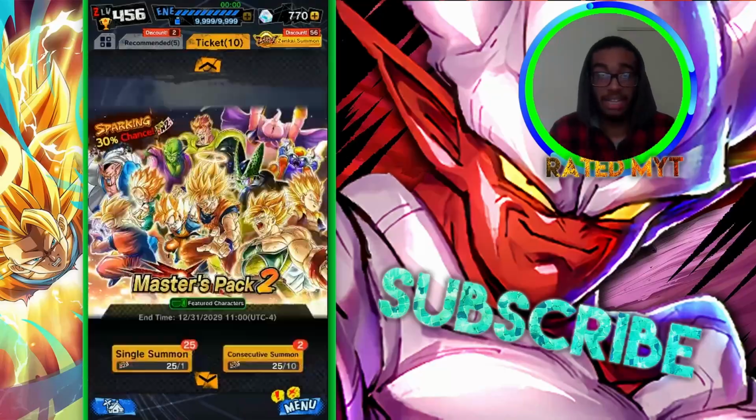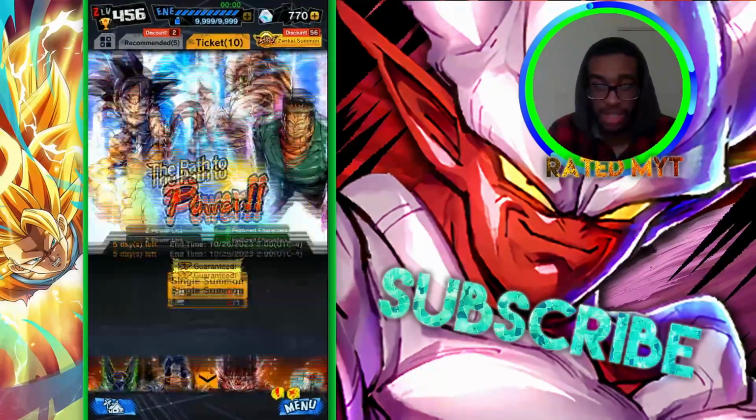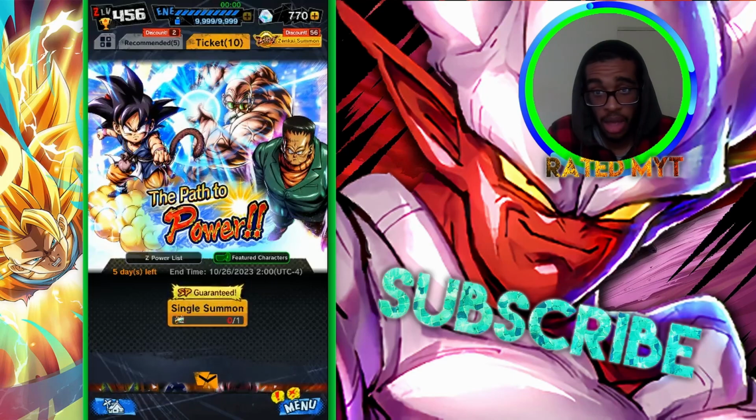Anyway, guys, that is it for the free Legends Limited Guaranteed Summons here. We did pull one useful LF, well, actually, two useful LFs: Ultra Instinct Goku, as well as Dragon Fist Goku, for me personally, that I could use. If you haven't summoned yet or haven't played PvP to get those tickets, make sure you do.